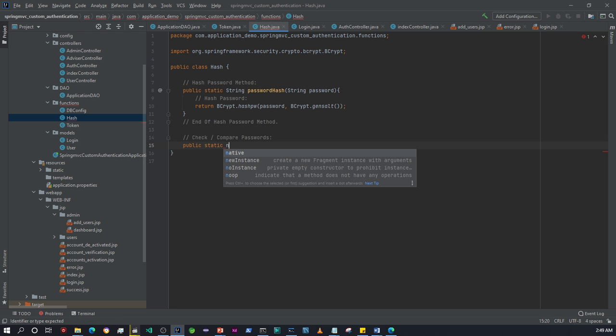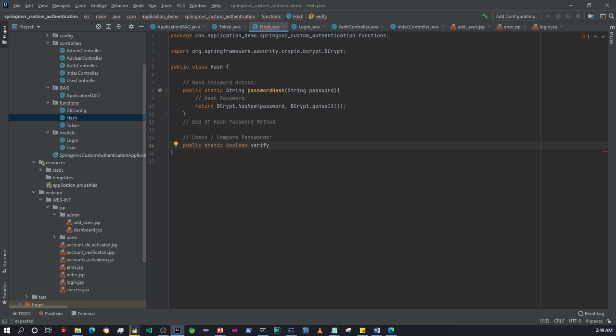Static, it's going to return a boolean value, and it's going to take in two parameters: the input password and the hashed password. By default, it will return false.